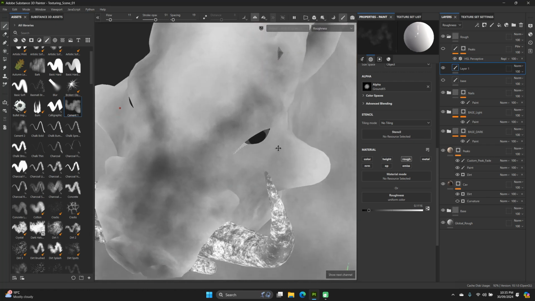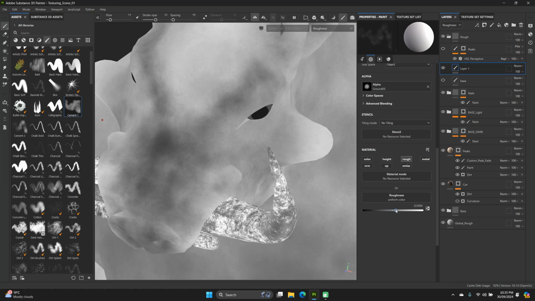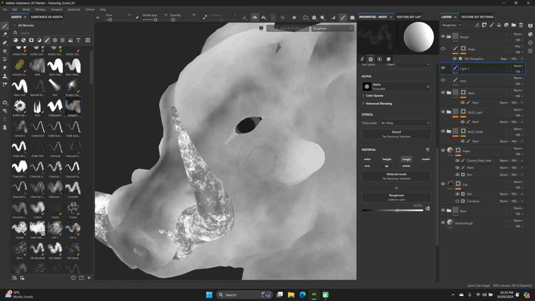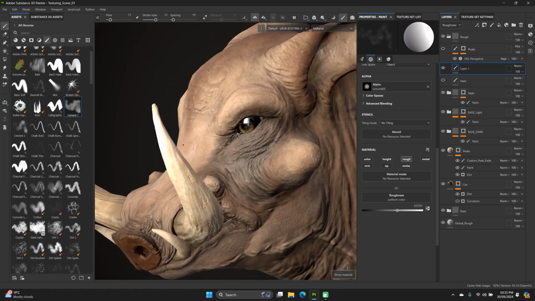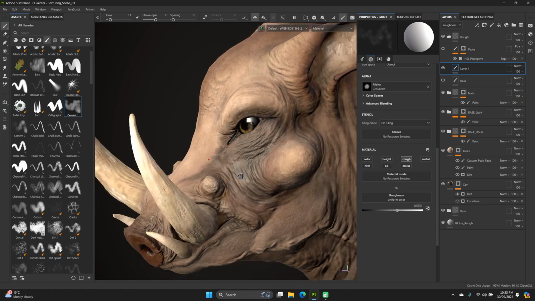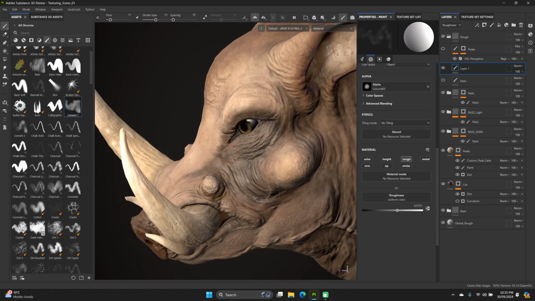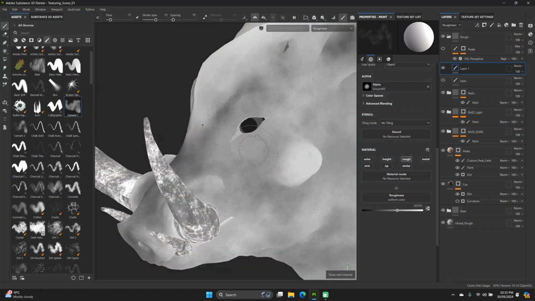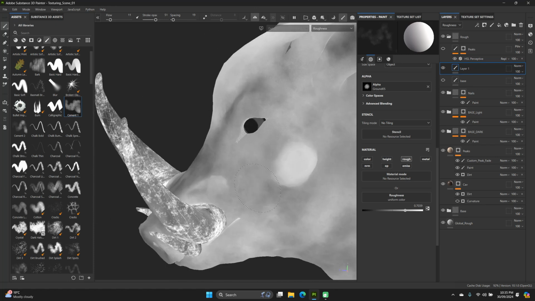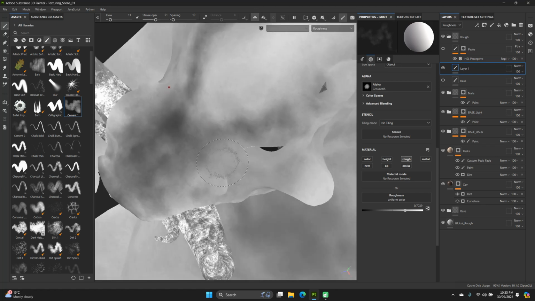Now I can come in here and make some parts a little bit rougher. So over here under the eyes, where I would probably think with this darker pigment, maybe it's a little bit rougher around here. So I might come in with a whiter color and clean that up a bit, to make it a little bit rougher, tougher sort of skin.